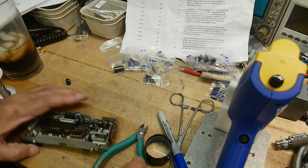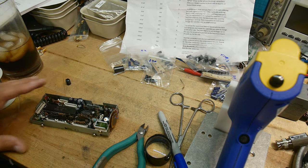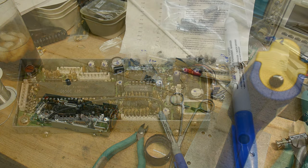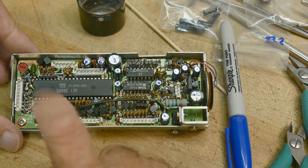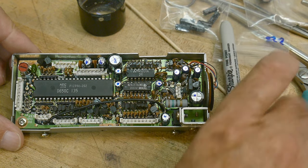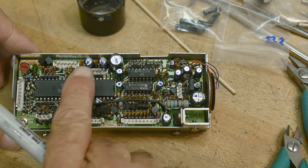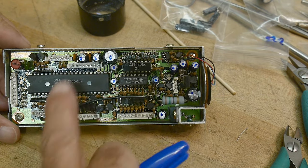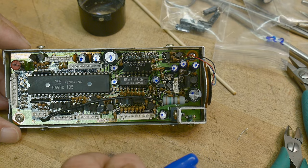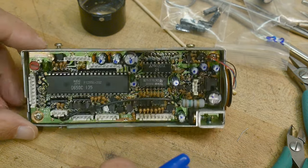All right, one down. All right, there we go. Whenever I changed one capacitor, I put a blue Sharpie on it, so I knew that I had changed that one. So all of my capacitors have blue Sharpies on them. So there you go, one board down.